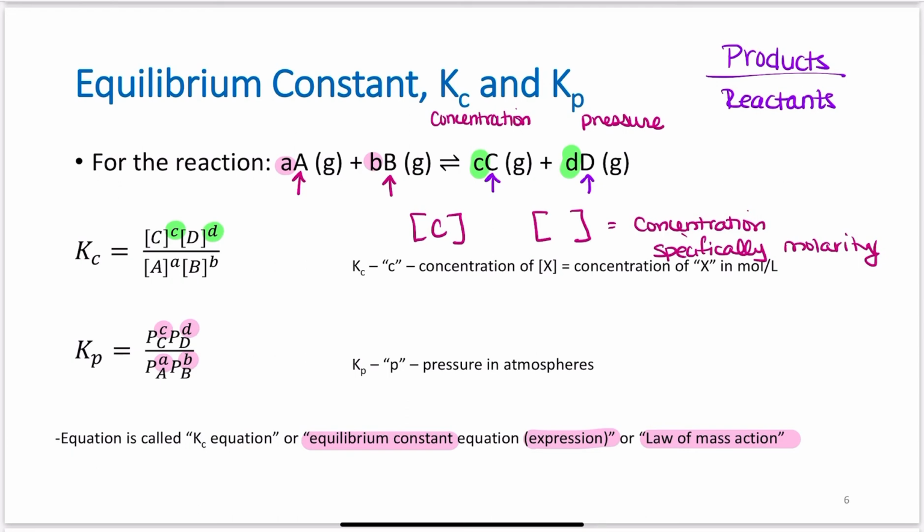This is the ratio though. This is going to help me determine how close I am to an equilibrium and where my concentrations lie. Is this a product favored reaction? Is it a reactant favored reaction, or is it truly lying at an equilibrium? Because this relationship is comparing the amount of product I have to the amount of reactant I have, and it's giving me a ratio of those species.